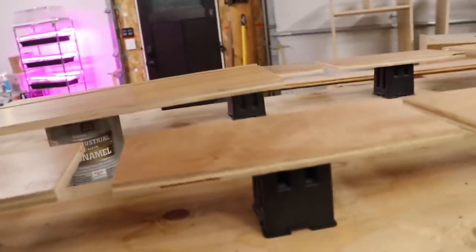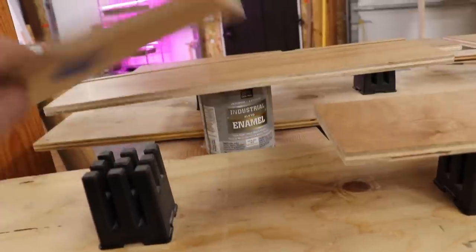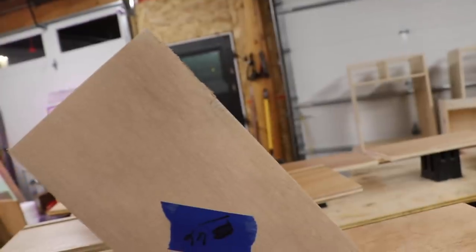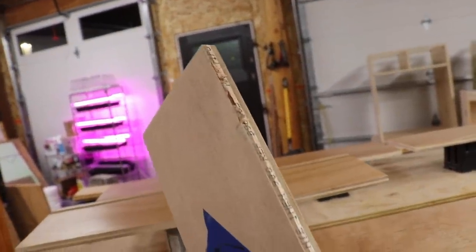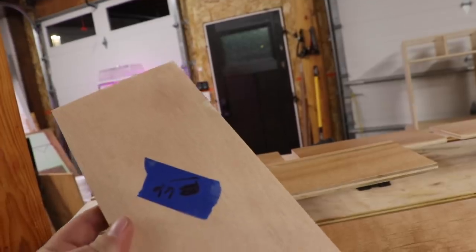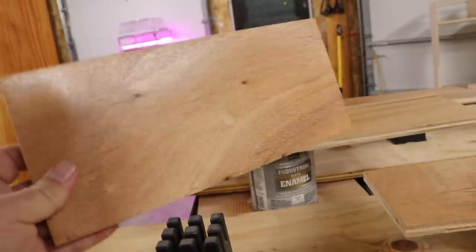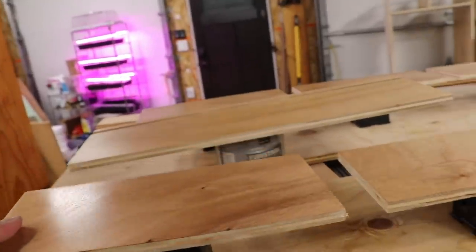And last, the super embarrassing one. Let's see if this is a little dry. I think this might be one of the, oh, there it is. So we ran into 3 more spots of thin veneer. And look at that, we blew right through that face. I'm not sure if this is entirely the thin veneer or if it might be just me being too aggressive with the sandpaper. And so again, I had to flip the piece over, sand the backside, and now this will be the show side in this drawer.